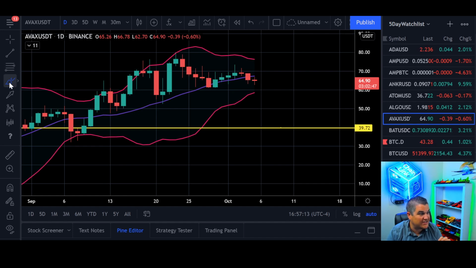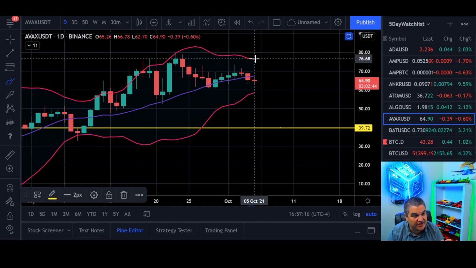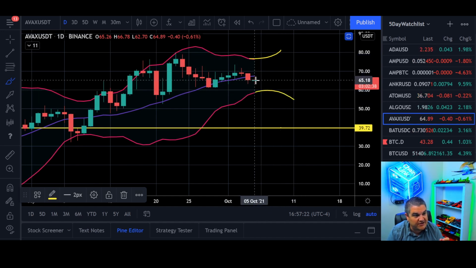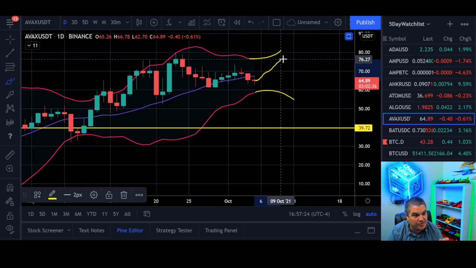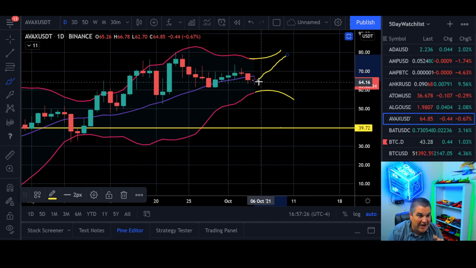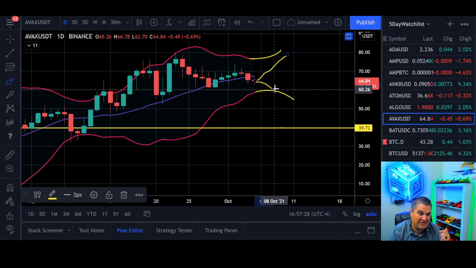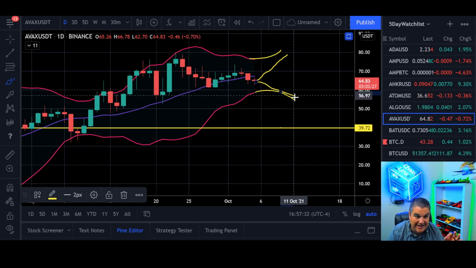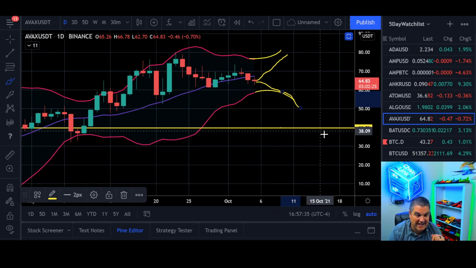So let's watch this. We got our drawings out here. What you would want to see is the mouth kind of opening like this, right? You want them diverging away from each other, and then we want to see AVAX kind of move its way back up here. What you do not want to see is the opposite, right? You don't want to see this as the mouth starts to open, because then you're going to get the opposite move. You're going to get a slide down.